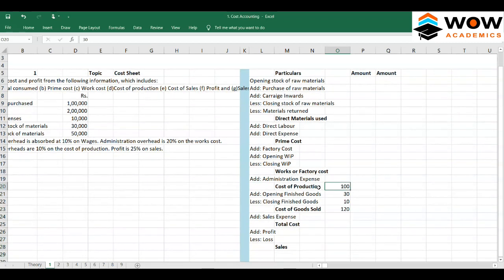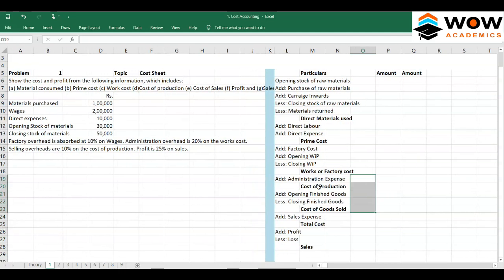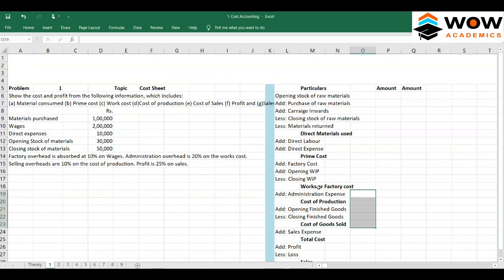Once we do the sums slowly, you will pick up the items. If you want to find out all these in one shot, it's very difficult. What we could do is slowly learn it, right?